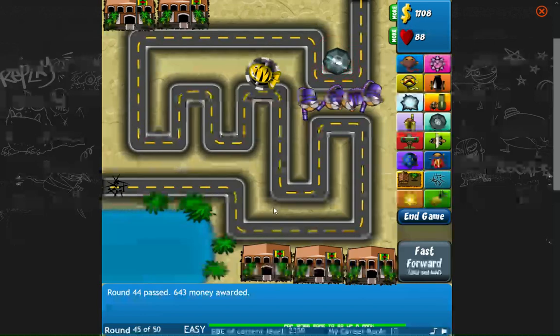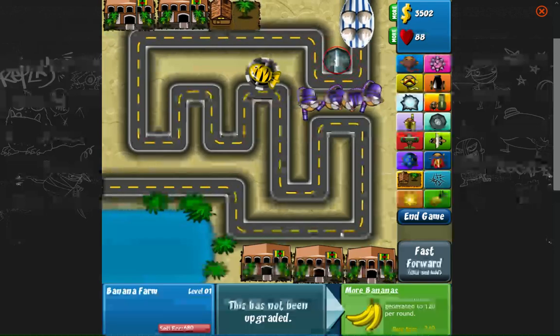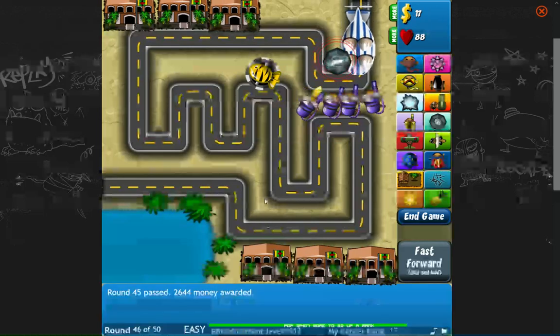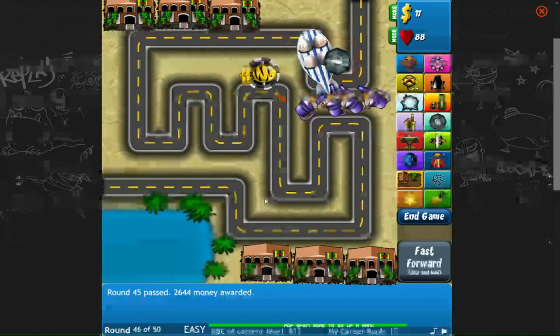Bloons, there you go. We get 2,644 money. And now we can afford, okay, there's the Moab. Now we can afford another banana farm. And get another banana republic. And by now it's an infinite loop. Every round, you get another banana republic.